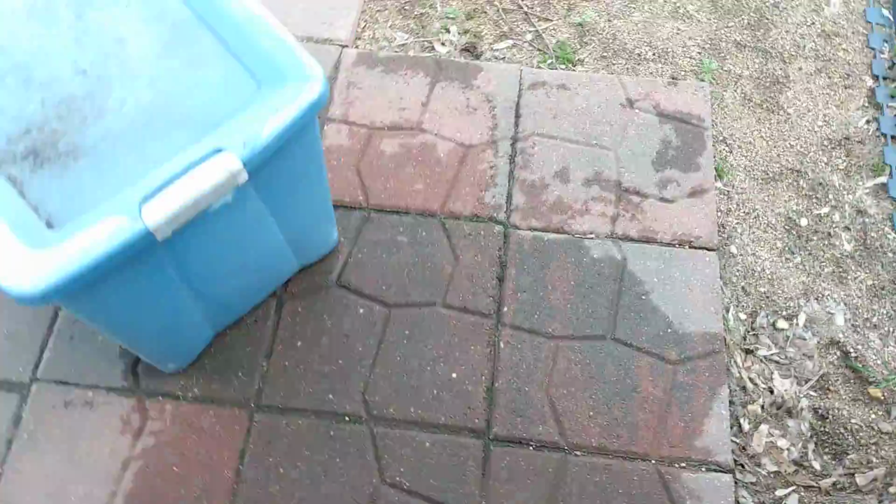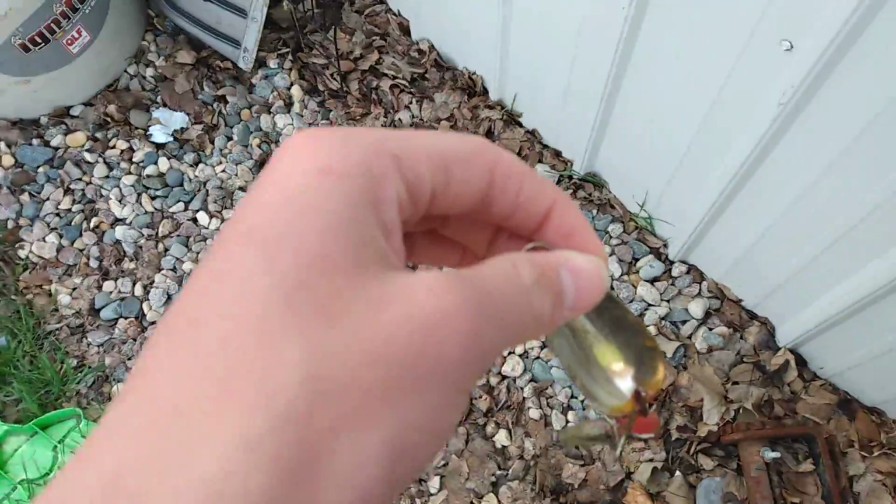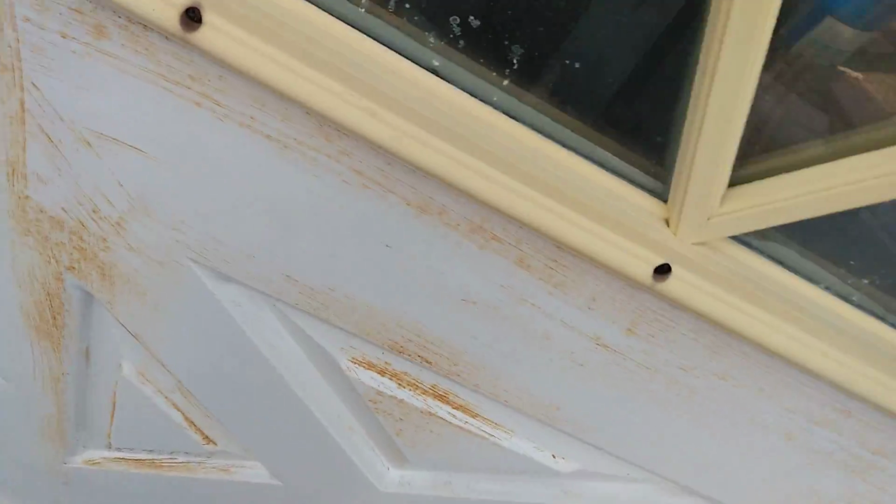Ow, thumb. I broke my finger. Why don't you give these a test? It smells like fish. That's bad. Oh, fish is a good smell. I don't recommend these two baits. I have to take a pause.